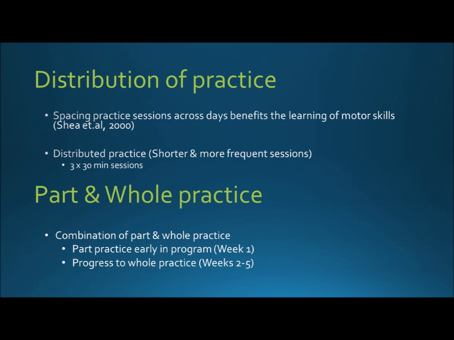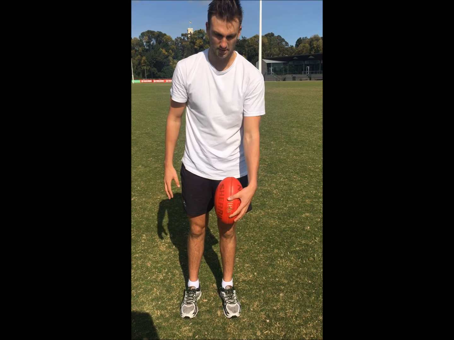Research has found that optimal learning results when people practice skills in more frequent and shorter practice sessions. For this reason, our program involves 3 sessions a week, with each session lasting no longer than 30 minutes. In week 1 of the program, part practice will be used to help break up the different segments of the skill for the learner. From week 2 onwards, the sessions will be predominantly whole practice.